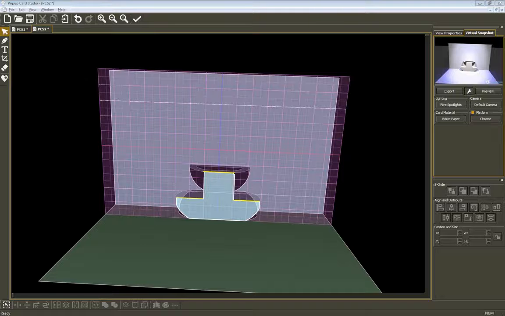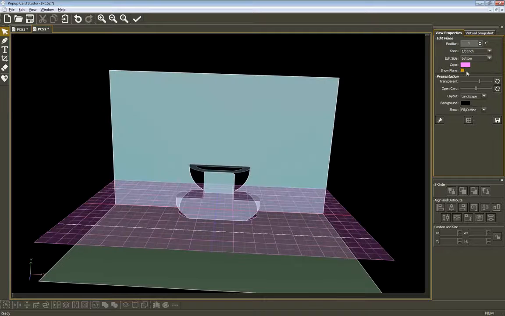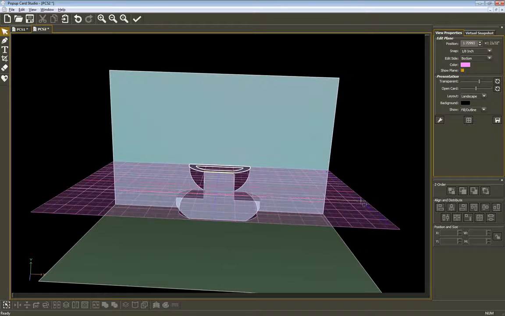Yes. The one question I had is when you switched to the horizontal plane. I didn't see what you did. Oh yeah. So fast. Yeah, I'm sorry. So the shortcut. There's two ways to switch between horizontal and vertical planes. One is you can come up to the view properties and select either back, which is the vertical plane, or the bottom, which is the horizontal plane. The shortcut to that is hitting the space bar, and it swaps between the two. And so that's what I do a lot, and I should mention that as I go through.